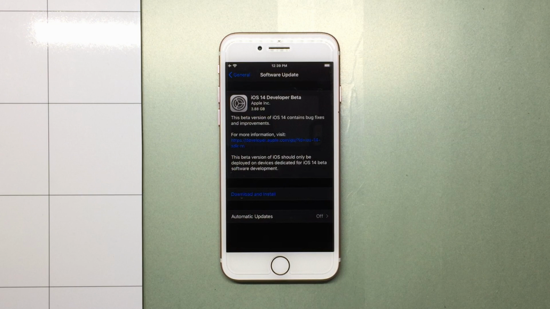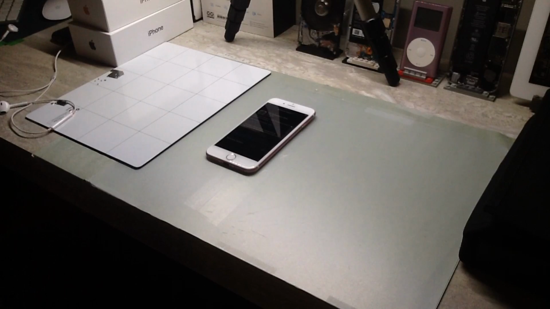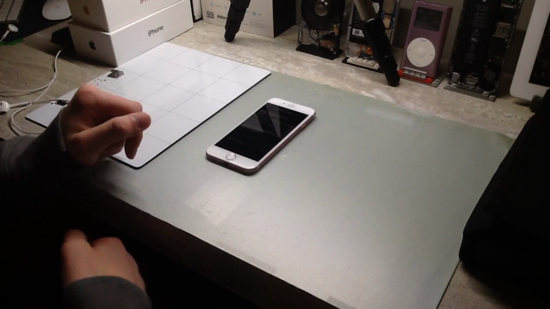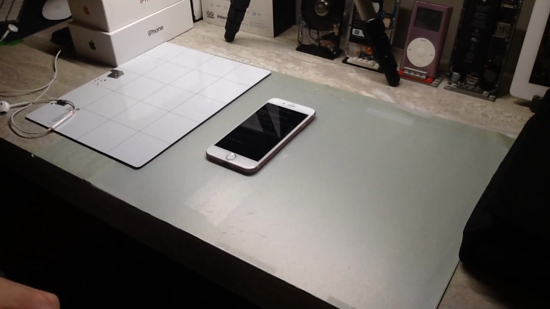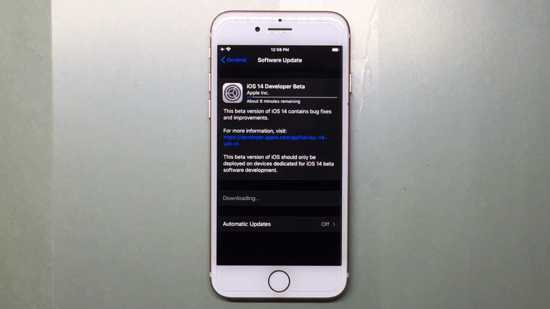So this may take a while. It's probably going to take you, depending on your internet speeds, anywhere between 12, 13 minutes to, I don't know, half an hour if you have really, really bad Wi-Fi. But yeah, just download that and let it install. You'll get another pop-up when it says, are you ready to install? Hit install. So I'm just going to go off into my time lapse because I don't know how long this is going to take. See you guys on the other side.